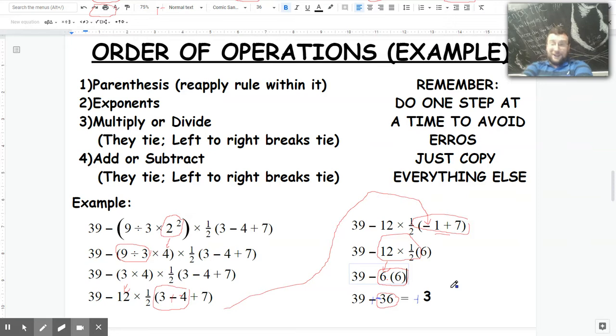Now, obviously, you are not going to have to deal with anything remotely like this when you do practice problems in our class. But I did a really long problem to show you that as long as you follow the order and only do one step at a time and follow the rules, going from left to right to break the ties between multiplication and division and between adding and subtracting, you will always get the same answer as everybody else. Remember, by the way, that if you have multiple parentheses, you work on the parentheses on the left first. And within the parentheses, you can apply the rules within it. And that's it. Order of operations.